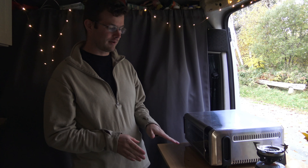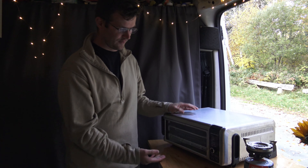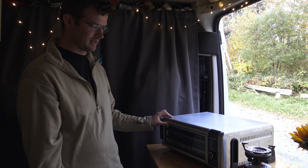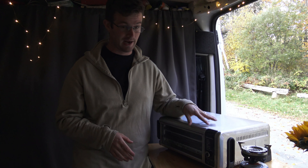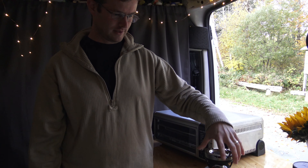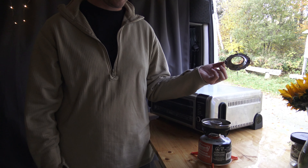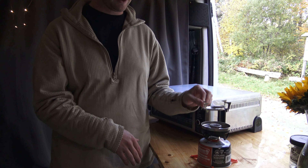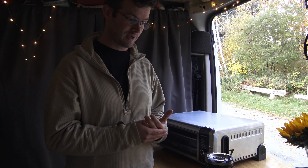We have a couple ways of cooking here in the van. First, we've got the air fryer — this is the Ninja Foodi. It was actually a wedding present and we're very happy with it. I actually designed the whole solar system and battery storage around being able to operate this specific unit. Our second method of cooking is the Jet Boil Flash — the Coleman label is just the fuel we're using. It boils water really quickly, and with the pot support attachment we can use our frying pan and pot on top of it.